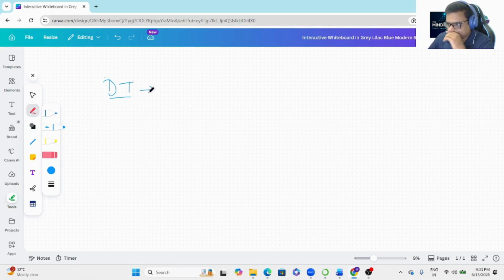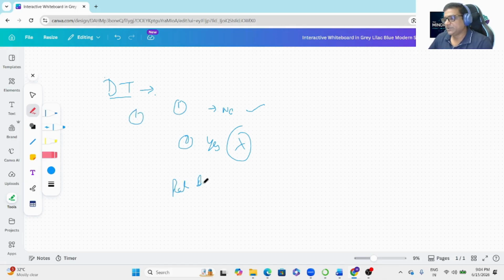Then the next one, decision tree. Now imagine how a customer service manager thinks, right? The manager asks question one: hey, is the delivery delayed? If you say no, the delivery is not delayed, then the customer probably stays, right? If the delivery is delayed, yes, the customer may leave. Simple, right? This is one question. The second question: hey, is the rating below 3? Yes.